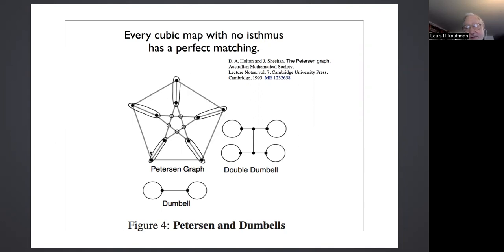But the Petersen graph is uncolorable, and the complement of the perfect matching, as you see, has 5 cycles in it. And there is no perfect matching of the Petersen graph that's even, as you could find if you start playing around with it. So there's an uncolorable that's not planar. And planar uncolorables have to have an isthmus, and examples are like this one here, certainly uncolorable, and this one, and so on.